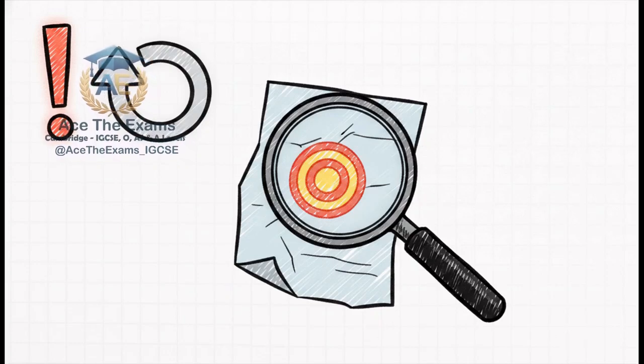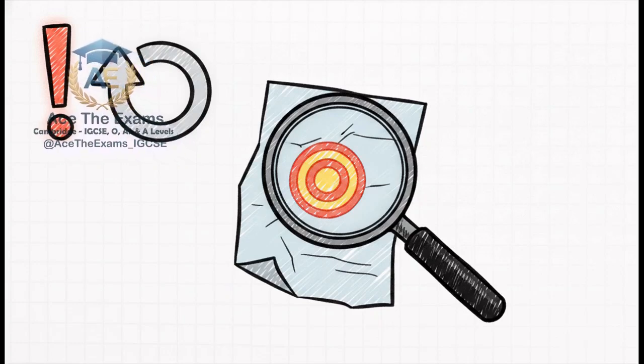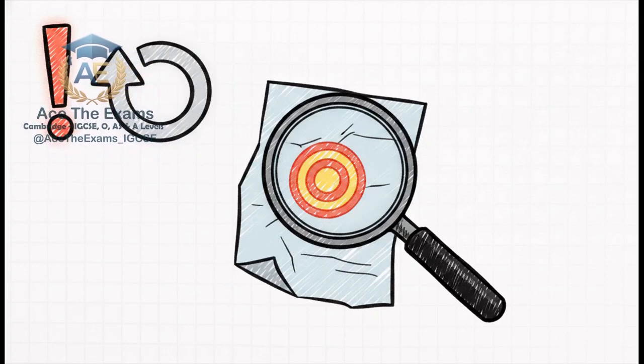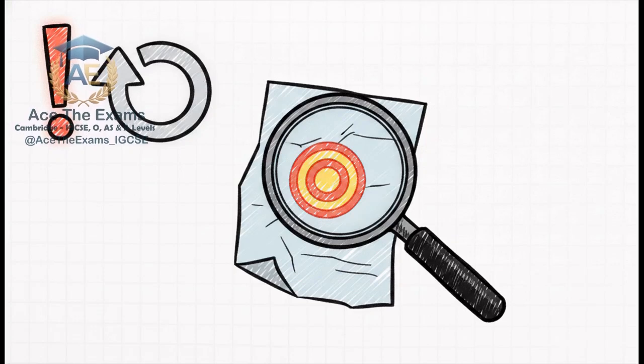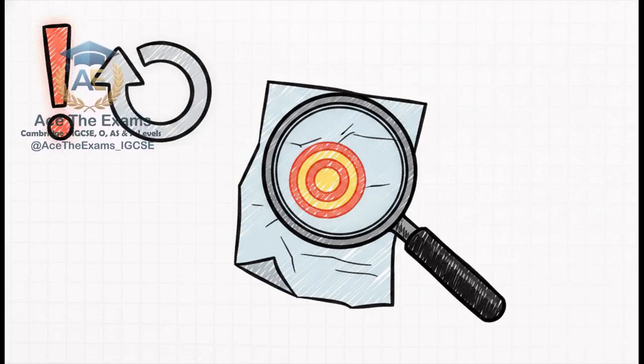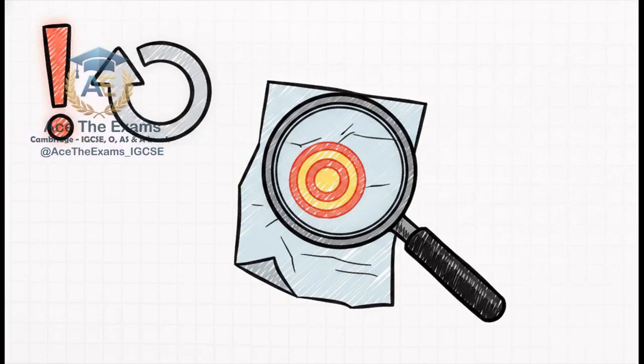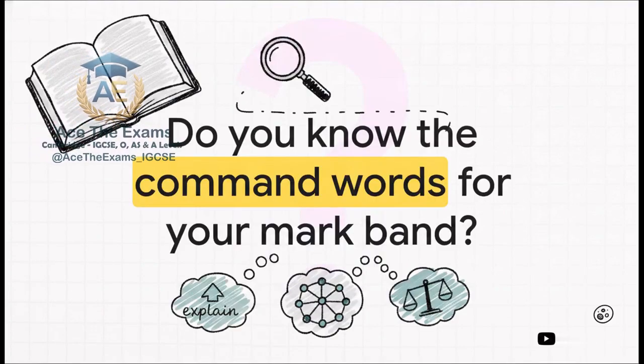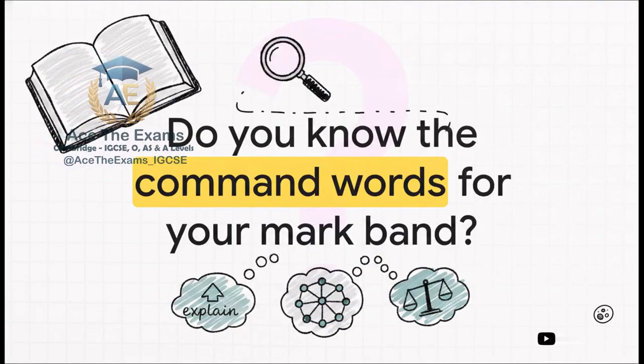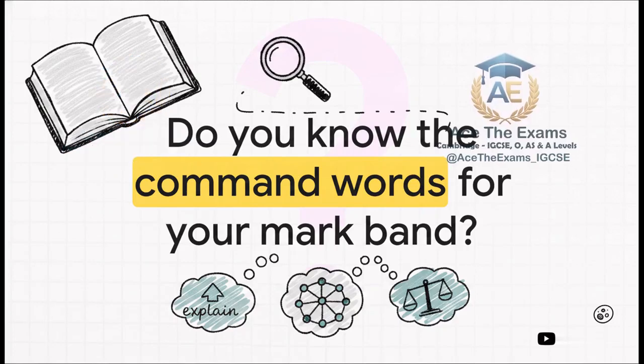We need a hard pivot here. Because everything we literally just covered, this brilliant procedural framework, the statistical tests, the avoidance of generic answers, all of it is completely and utterly useless if you misinterpret the actual exam prompt before you even begin writing. Which leads us to our final and maybe most critical question. Do you actually know the specific command words that dictate your final mark band?